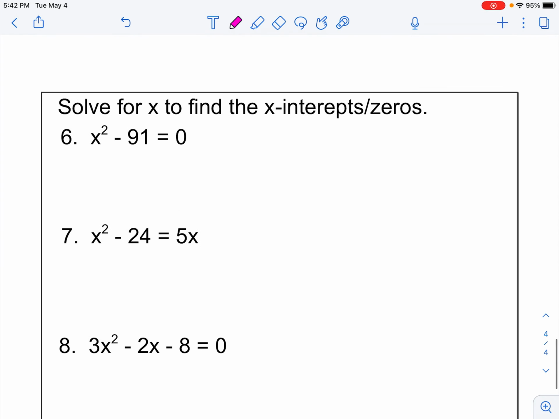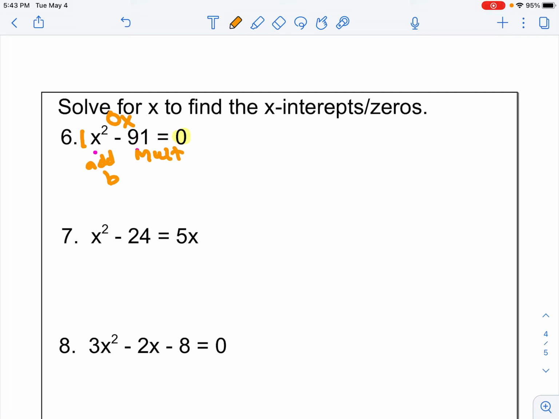Okay, these last 3 questions say solve for x to find the x-intercepts or zeros. That's the exact same thing I was just doing. So you can see that the equation is already equal to 0, so I am going to factor it. I look for a GCF. There is no common number or letter. So then I try to factor it, and again, if there is a 1 in front, then I can look for the two numbers that multiply to C and that add to B. But there is no B, because B equals 0. There was like a 0x in here.